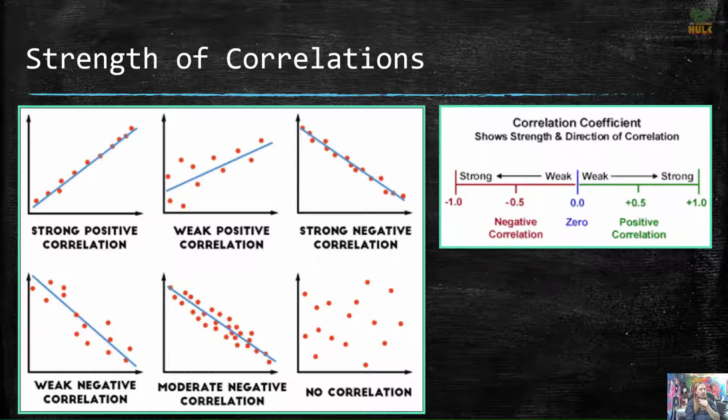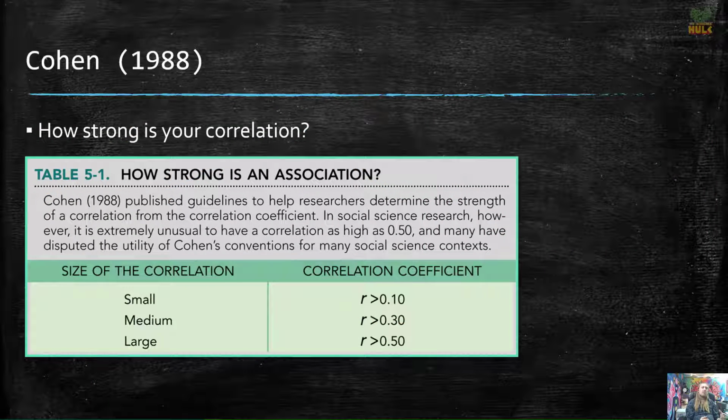Now, a researcher named Cohen actually published back in the late 80s a set of guidelines for researchers to consider how big of a correlation was an important size, was a significant size, something we could call a large effect, if you will. Now, unfortunately, these don't play well into behavioral sciences because it's extremely difficult to predict the behavior of a human. You need to know a lot of variables to do so, and so these aren't the best metrics for us, but we don't have any others, so we'll use them right now.